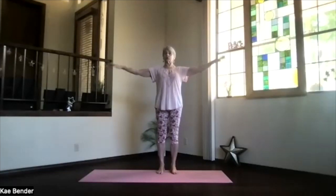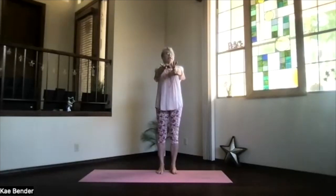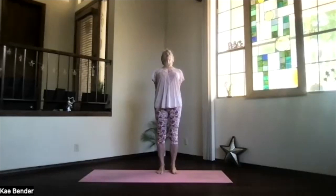Inhaling, bring your arms to shoulder level. Stretch your fingertips out. Keep the shoulders down. Hands to your chest, elbows back. Heart open. Inhale out to the front and then bring your hands behind you. Clasp the fingers and press them down as you lift your chest. Stretch your head back and don't forget to breathe. Feel that back bend.